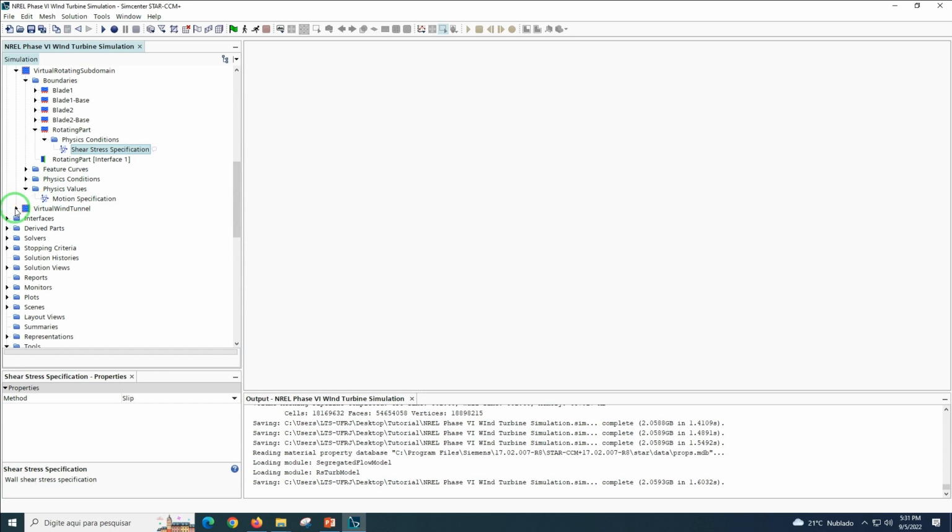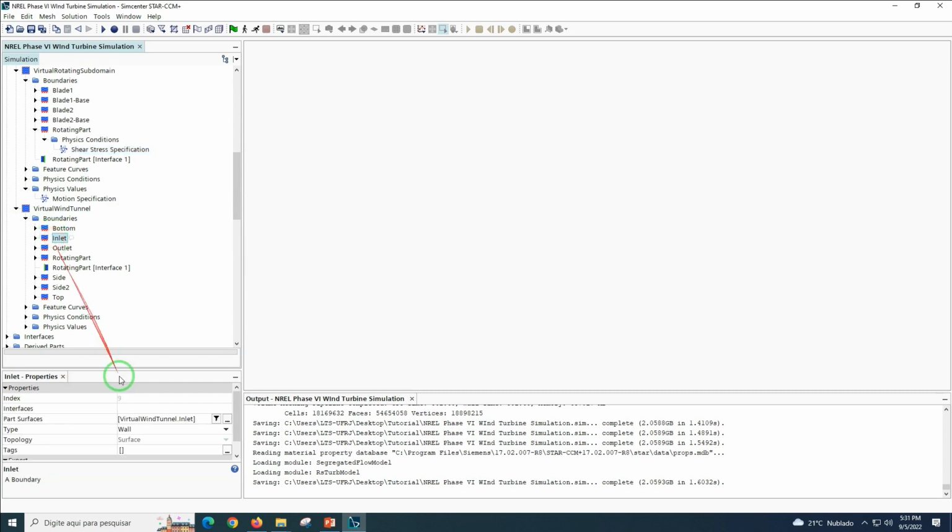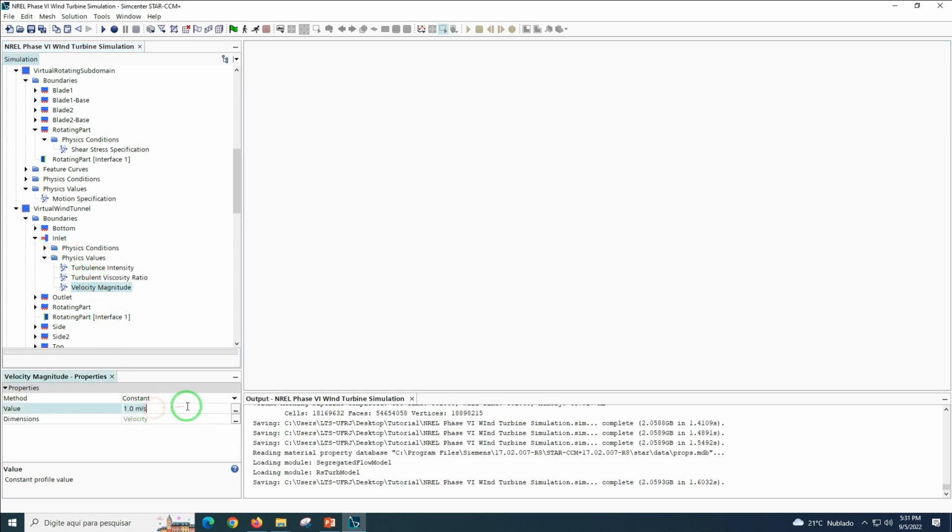Now expand the virtual wind tunnel, Boundaries, and set the inlet to velocity inlet. Expand the inlet and under Physics Values, set the velocity magnitude to 10.047129 meters per second.